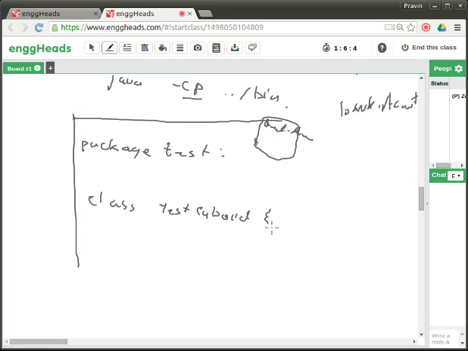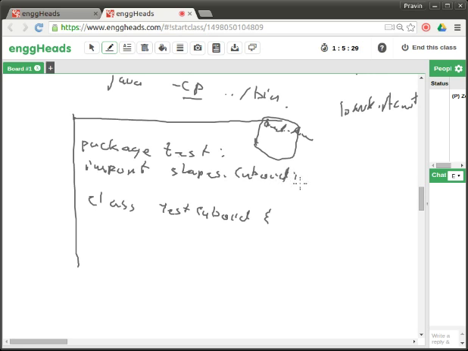Now another option which we have is, instead of writing the full name each and every place, you can make another declaration in this file. We have a statement called import. It's just a declaration. It's not like an include. It's just an instruction for the compiler. For example, I'll say import shapes dot cuboid.